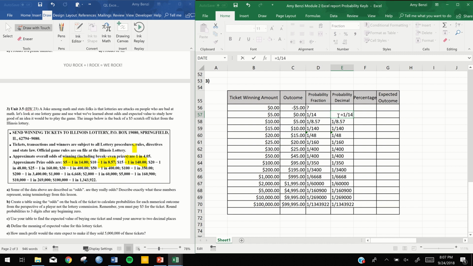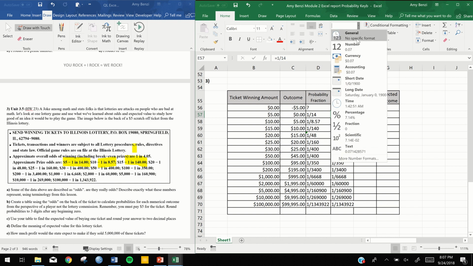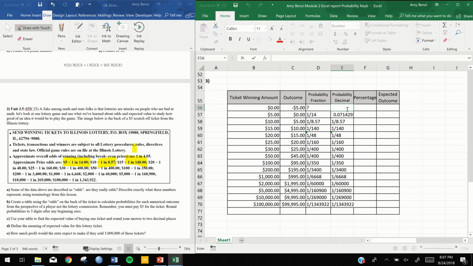Equals 1/14. Enter. And now what I'm going to do here is have Excel give this to me as a decimal, which is general, just a general number. Oh, there it is. The probability as a decimal to 3 digits from any beginning zeros. Well, folks, the zeros to the right of the decimal are your beginning zeros. In this case, I only have 1. So I'm actually going to let Excel round this for me right there.